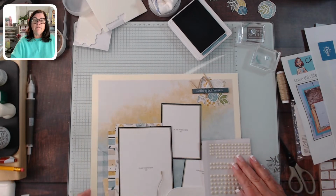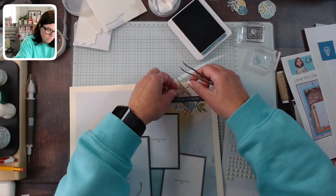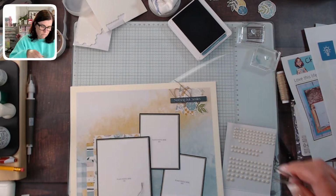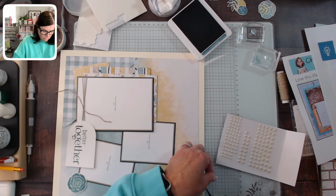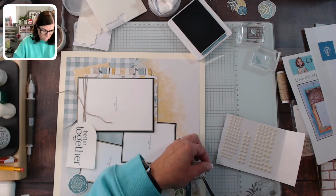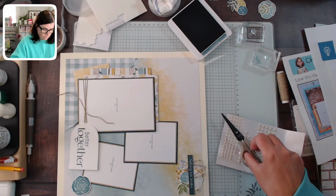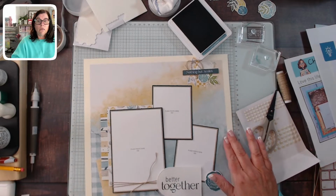So, because they've got a glassy finish on them. The twine was going to drive me crazy if I didn't trim it back a little bit. There we go. Okay.